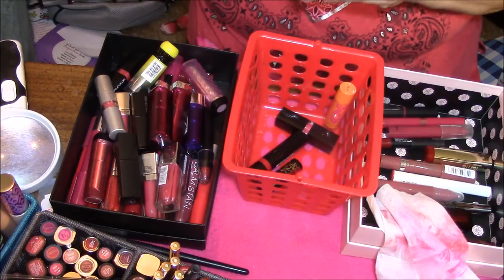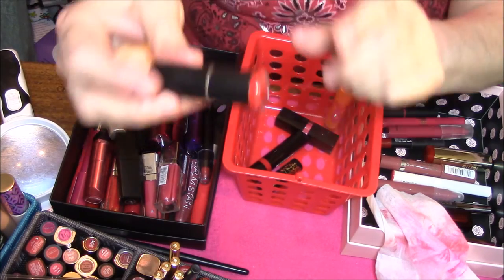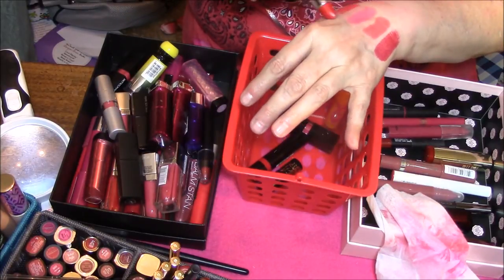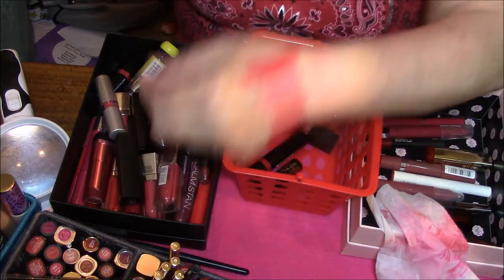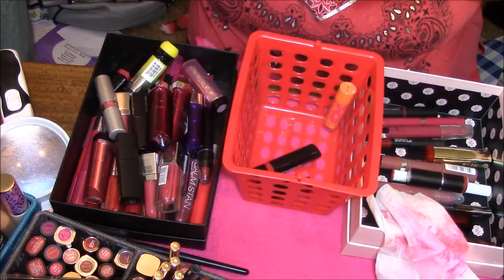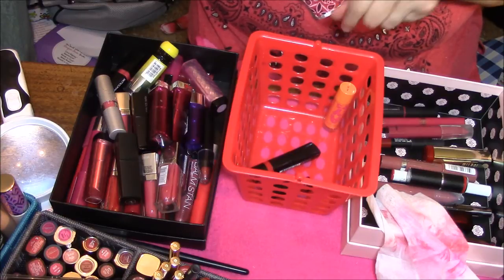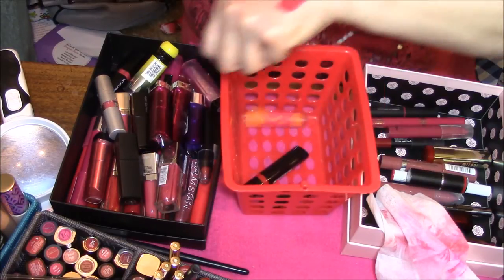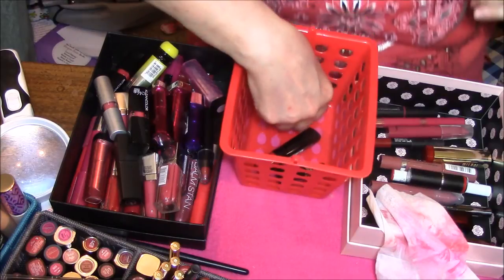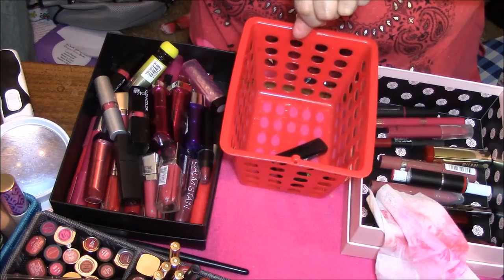This is an Ofra, and I'm going to keep this one. I got this in another box — this is color 202 and it's absolutely beautiful. It's a beautiful red. Look at that — wow, I love me some red lipstick. This is another clean color in Brick Rose, and this is going — I'm just not crazy about clean color. Here's the Baby Lips, and I just never use it and it's old, so I'm going to get rid of it. I am just not a sheer lipstick kind of person.